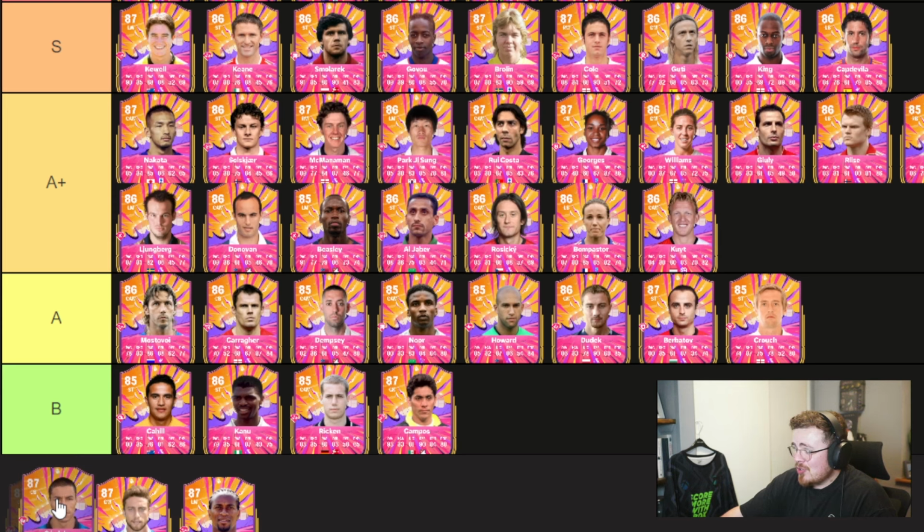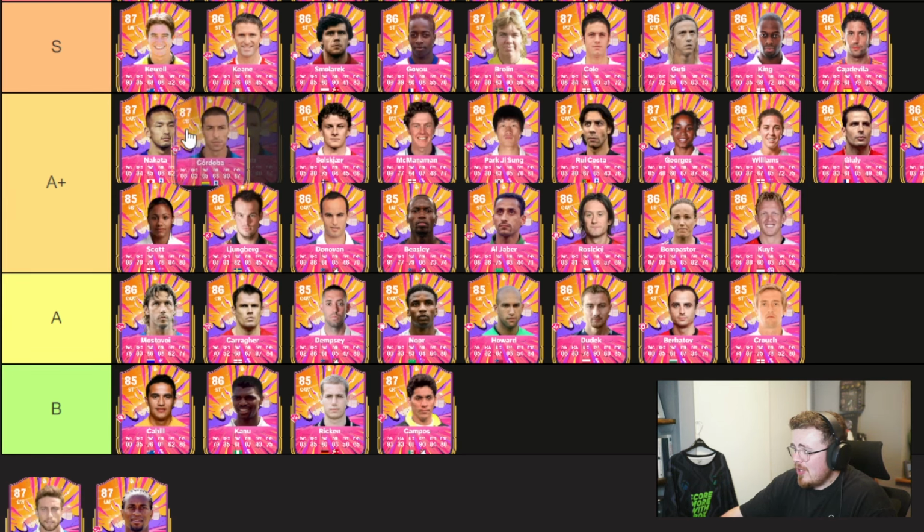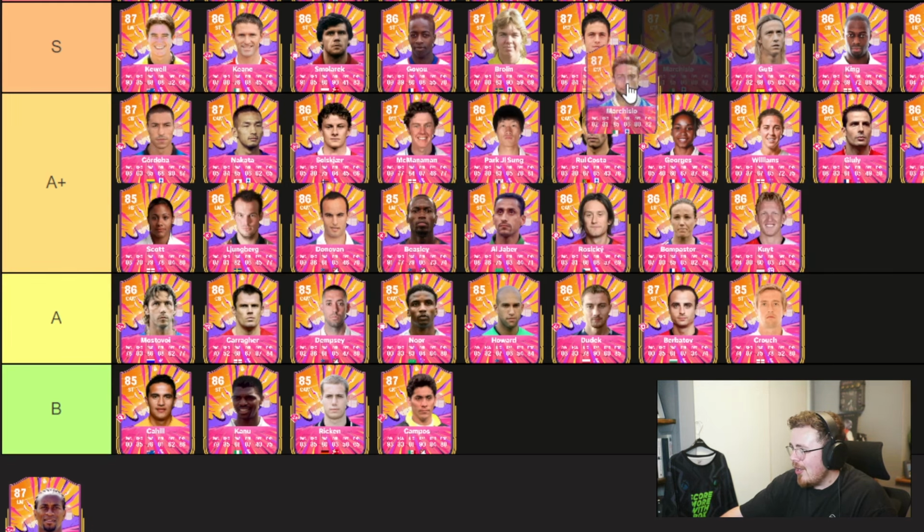Cordoba, similar to Georges, not the tallest. I'm going to put him in A+. Definitely a usable card, though. Like, great chemistry links as well. I'm a big fan of his other versions last year, so if you get him, try him out. But for me, not the tallest. Might get bullied. Marquisio.